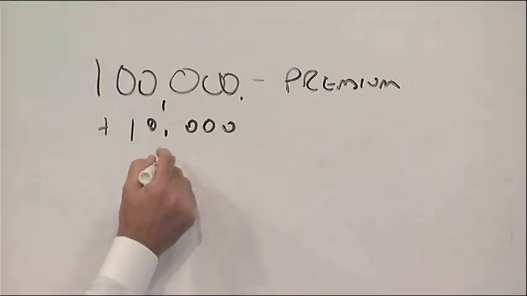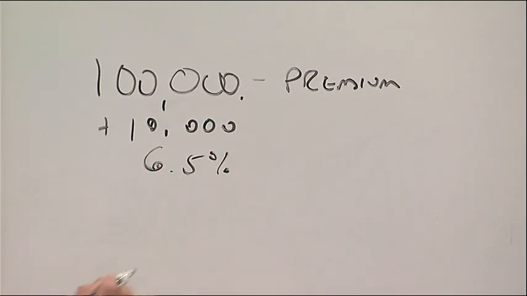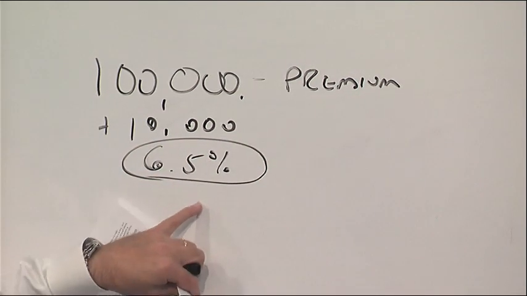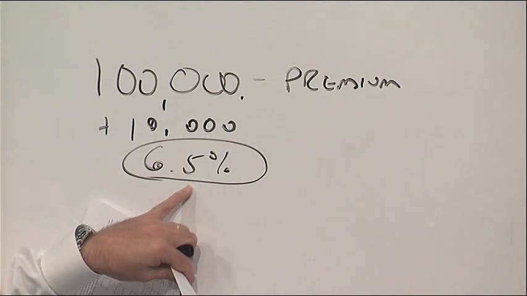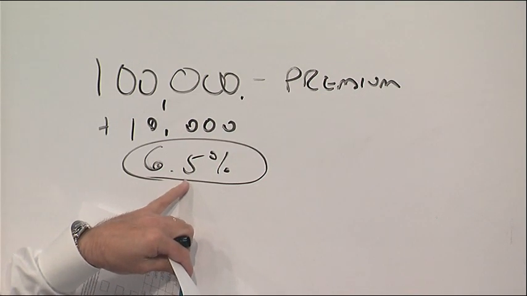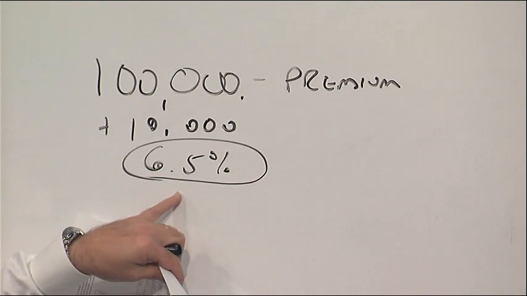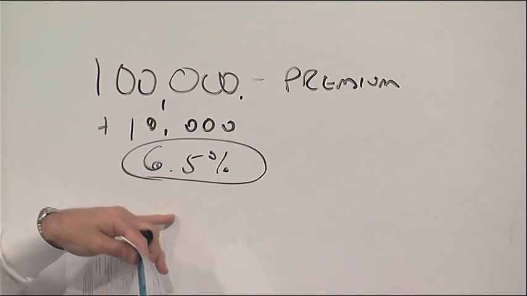In this example, because they're going to add an income rider on, in this example it's paying six and a half percent, they can be as high as seven. So already you look at that and say, whoa, wait a minute, a guaranteed income rider at six and a half percent, there's got to be a catch. Well, it's not really a catch, but you've got to understand the contract.